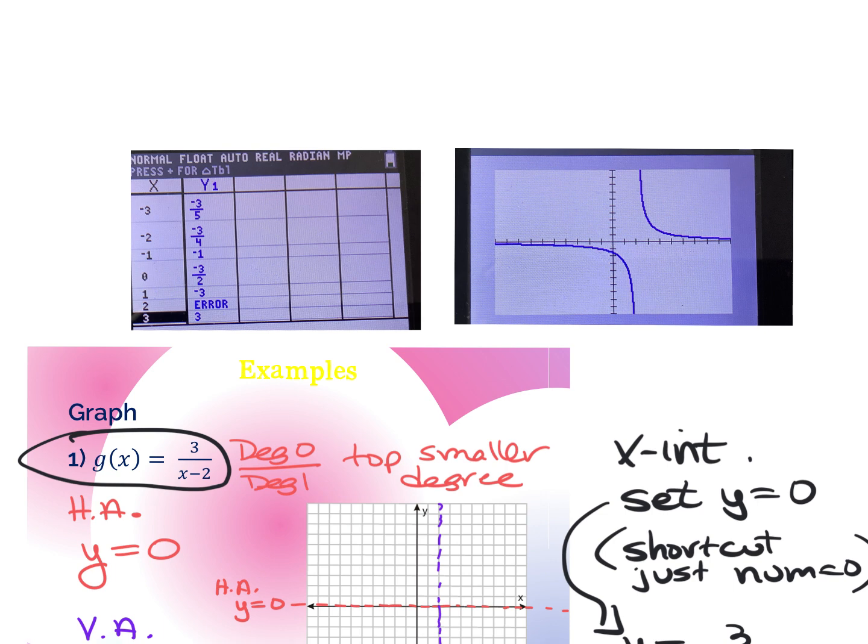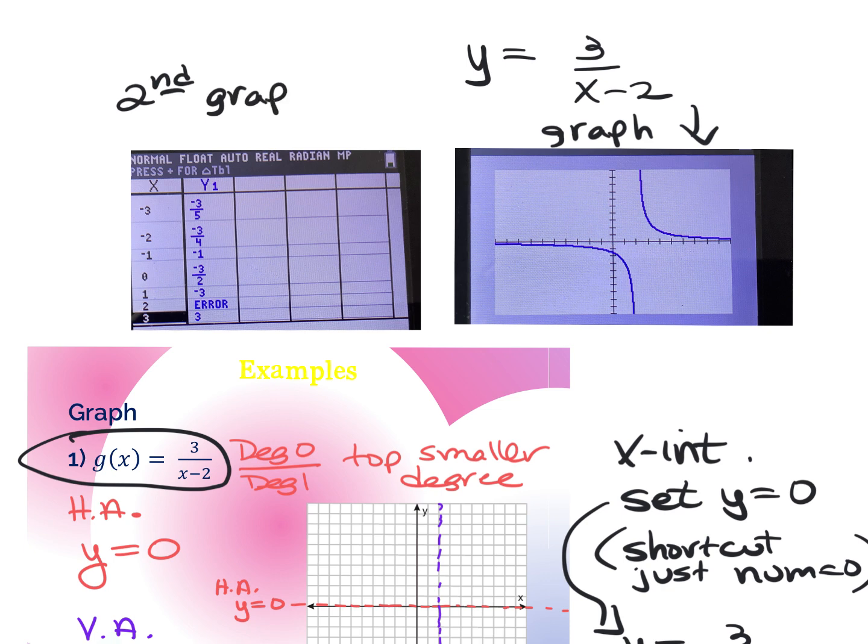The graph that results should look something like this. Now, on the quiz, you're going to have to list additional points. But what you're going to do is, once you get it keyed in, you would press the y equals button, and then either enter it with parentheses or enter it as the fraction. And then once you hit the graph button, this is what you get. But when you hit second and graph, this is the table that results.